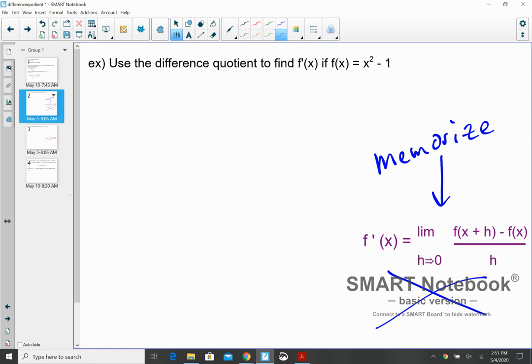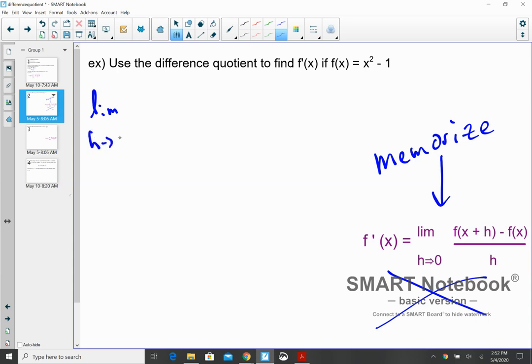Now, some of you might remember when we did derivative earlier in the year and look at this and be able to say, oh, I remember how to do that. Can I just do it? No, you can't. You got to show this. This is the why of that rule that we did earlier in the year. And sneak peek, the answer is going to be 2x. Remember how to do that? If you don't, worry not, we're going to come back to it. But first, we'll do the difference quotient to really get the answer.